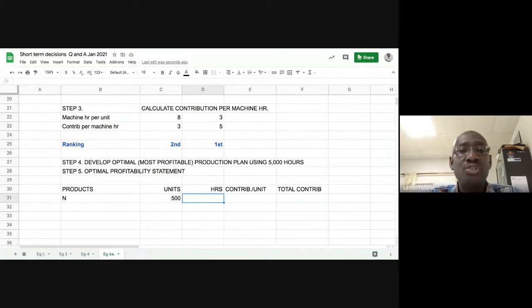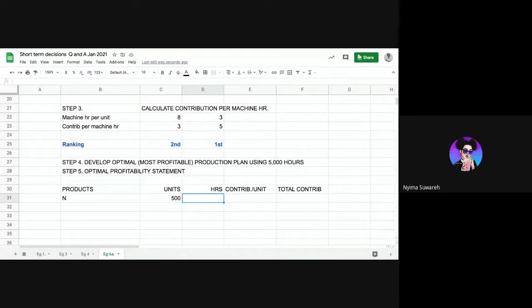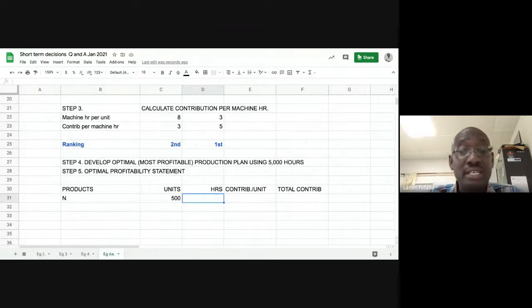How many hours do we need to produce each unit of product N? 3. 1,500. Excellent. Look at it. Please follow this, because a limiting factor decision is always a problem for students because they don't understand the concepts behind it. So that's why I take it step by step and we answer it rationally. You don't have to memorize anything.